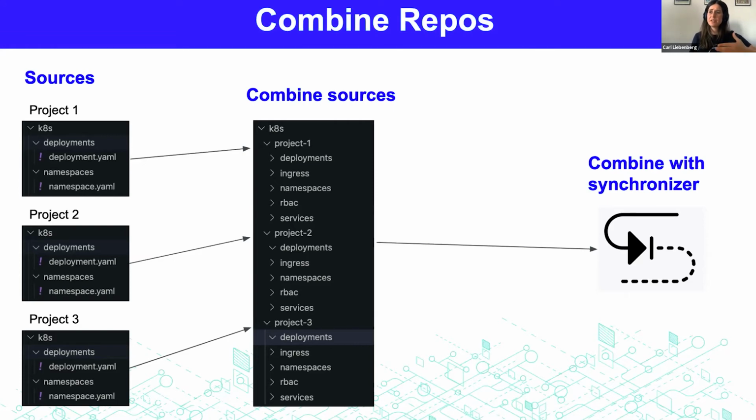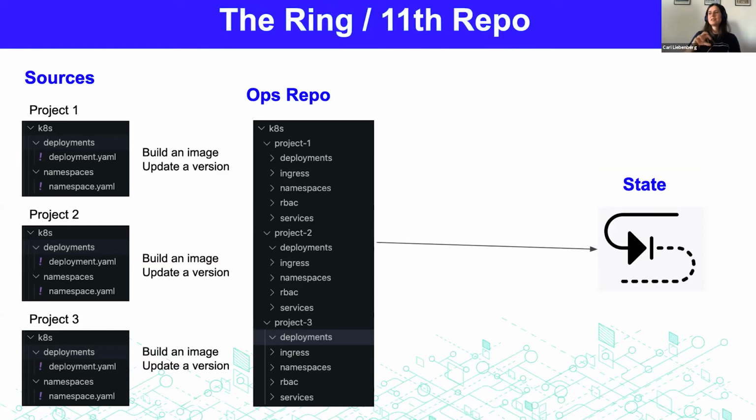This is something I've seen, and for some teams it helps, possibly for security reasons or just for simplicity of keeping files together. They plan out that different repos have all their files in them, but they still pull out files into an ops repo to do actual changes with. And this is often part of some GitOps strategies. And then looking at the other side of that, one of my colleagues has coined it as the 11th repo, or I think of it as the ring, the one that combines them all.